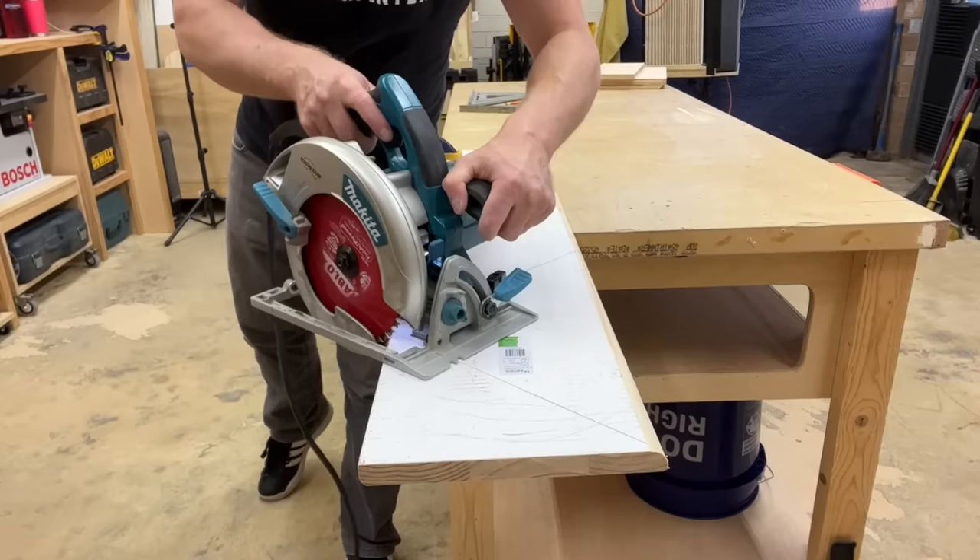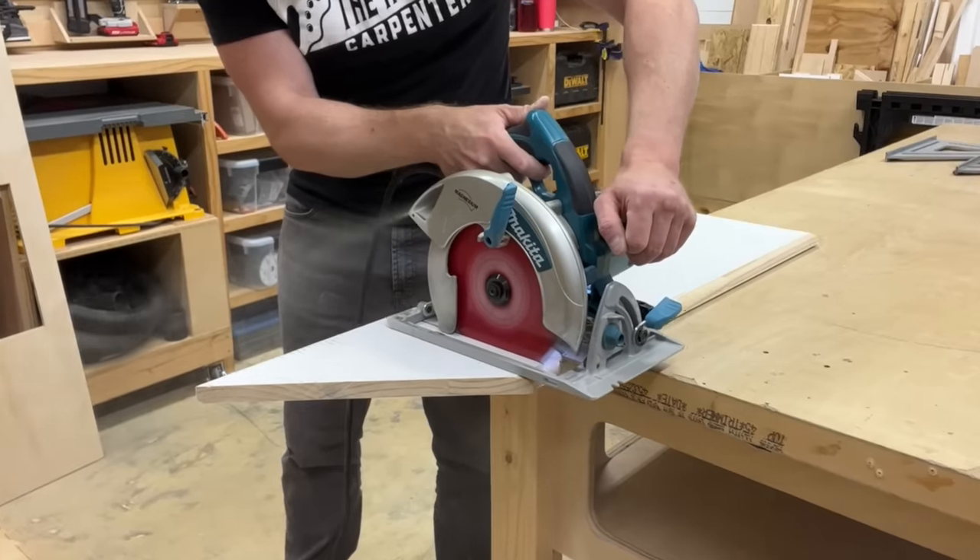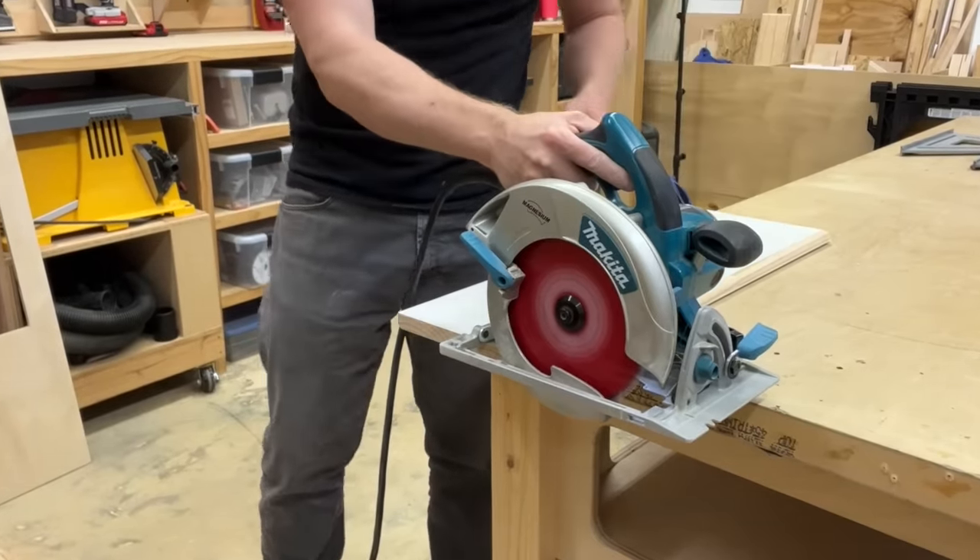But several people wrote in the comments that cutting with the guard down can also cause problems because it can get hung up in certain situations, which is entirely true. I'll admit that blade guard management is not always entirely straightforward — yes, dealing with the guard can sometimes be a headache. But there are pretty simple methods for avoiding blade guard problems. That's what I'm talking about today on The Honest Carpenter Show.